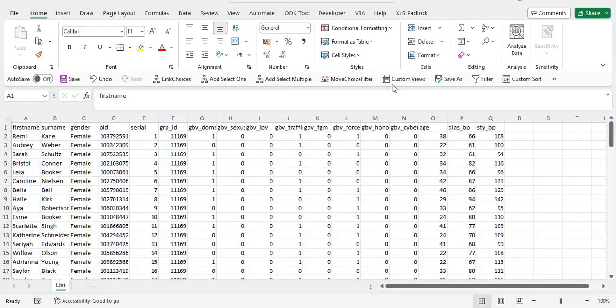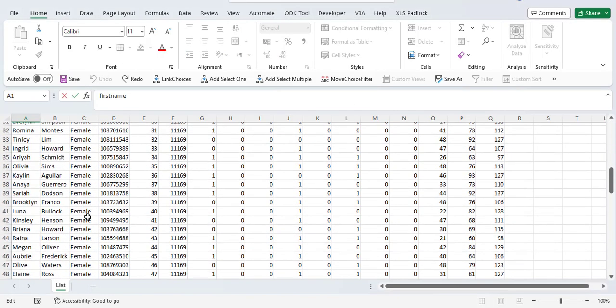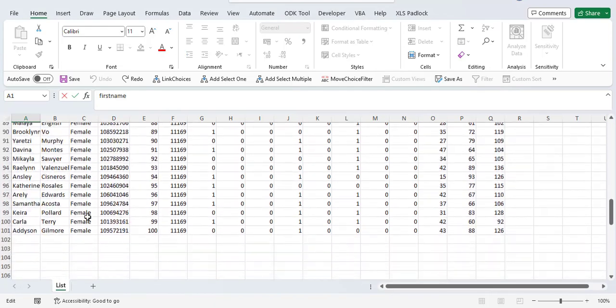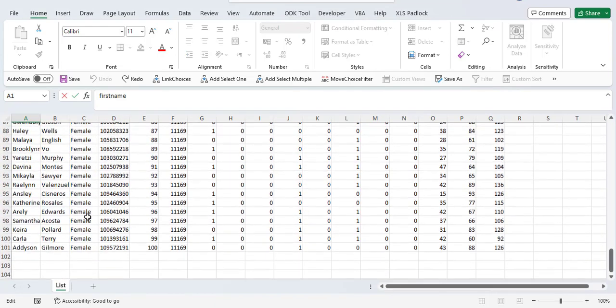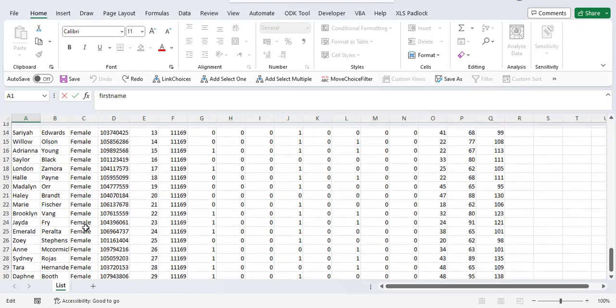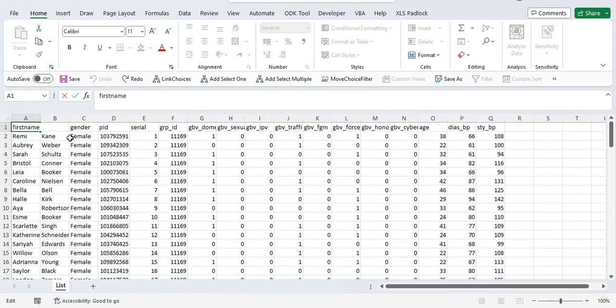If you open the file, this is what you find. You find the names of the female people, and of course, let's check. It's 100 names. It's 101 here because of the title row.